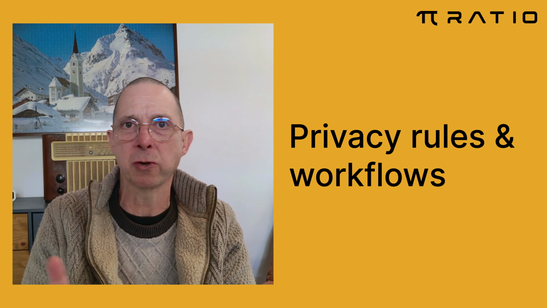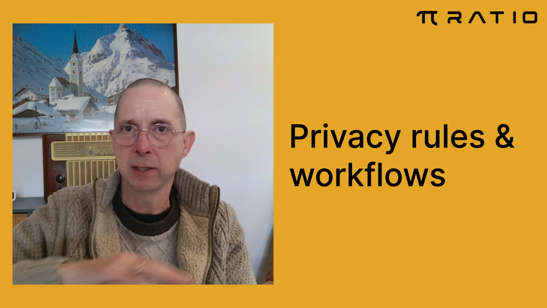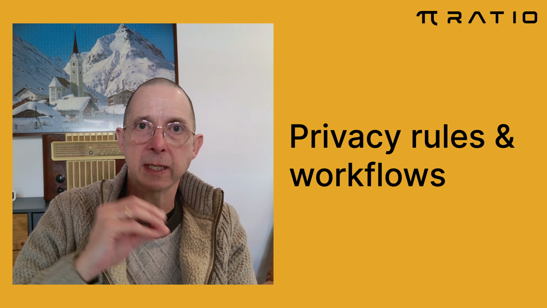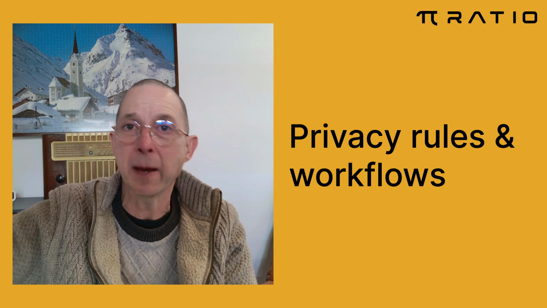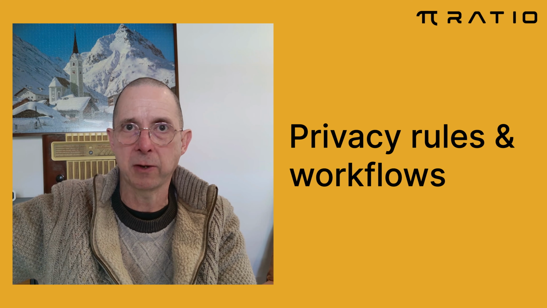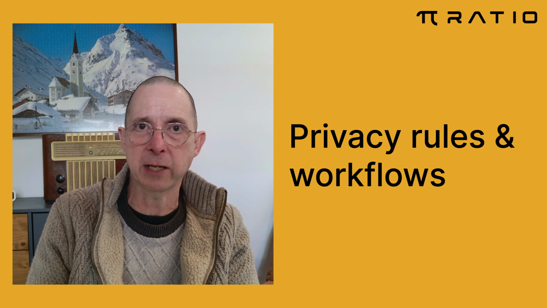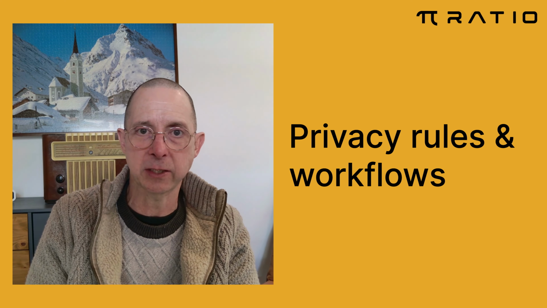Because privacy rules control what you can see, even if you don't have access to a table via privacy rules, you can still, in a workflow, create a row in that table. That'll work. That's fine. You can update a row in the database. You just won't be able to see the result, so you won't be able to actually show those in your application. So that's why it's a yes and no.